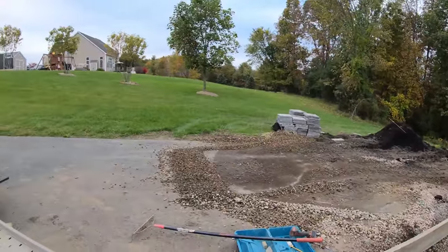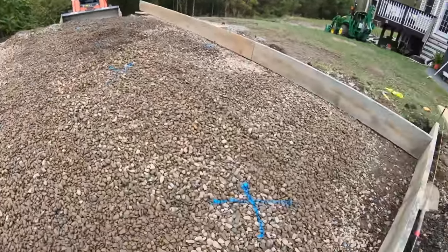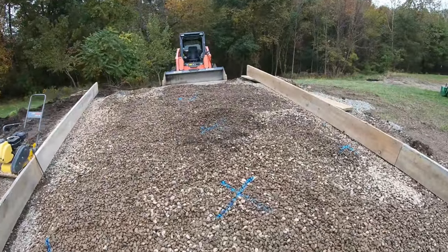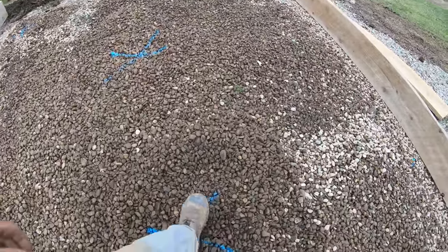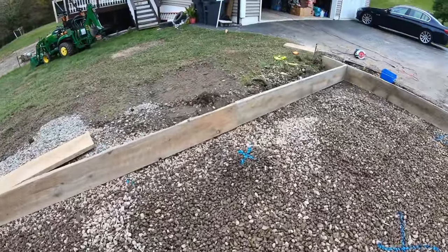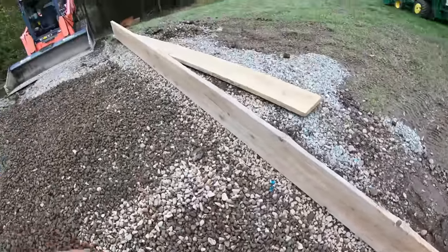That's all we got for stone. We got a little scrap there, but still not enough. That is great though, shot in by eye. I didn't even rake the sheds. I just take the laser and I knock, like this part was high, knock it with my foot, put the X's where they gotta go. If it needs to be built up, I build it up with my foot like this. That way I know I gotta fill in here and fill in here.